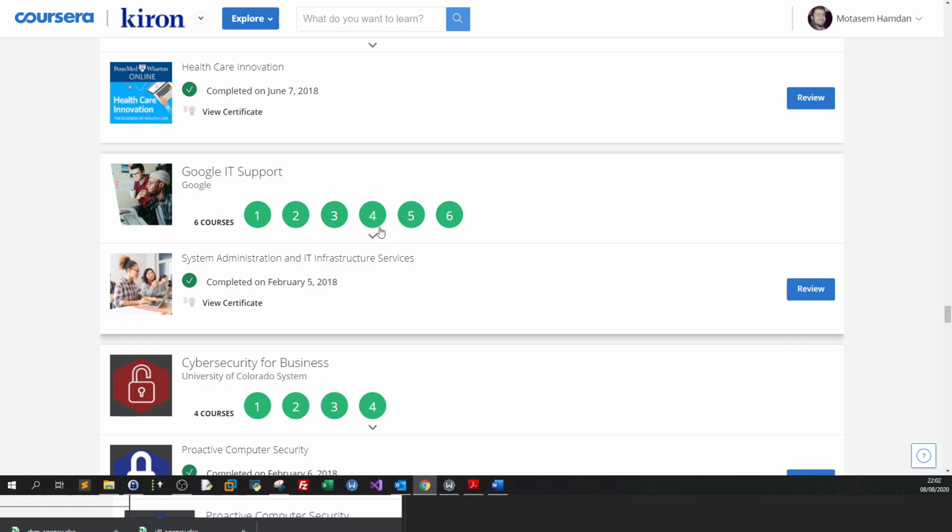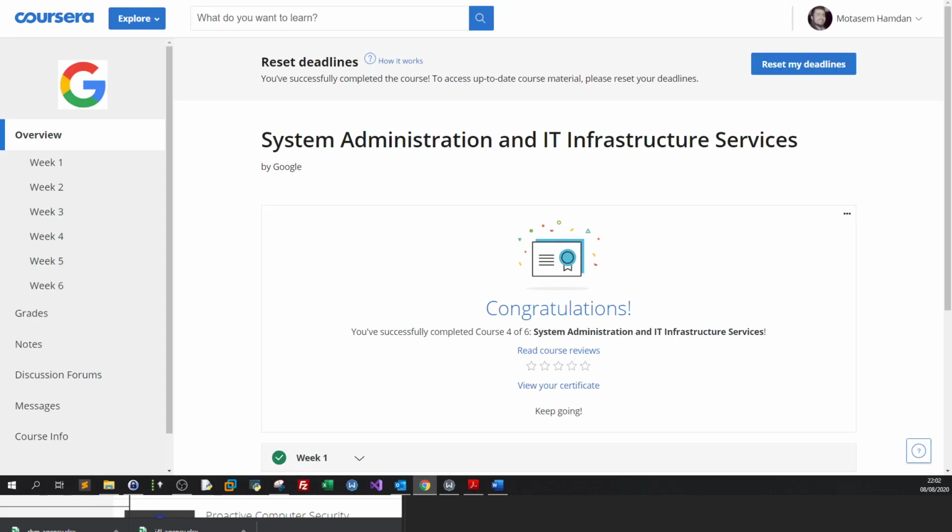These courses are not advanced, but let's find out. So System Administration and IT Infrastructure, this title is kind of grand. When you see the title of this course, you will feel you're going to be the IT guru after completing it.